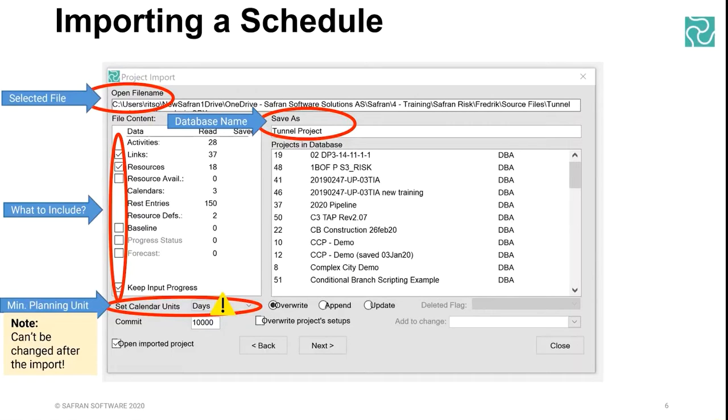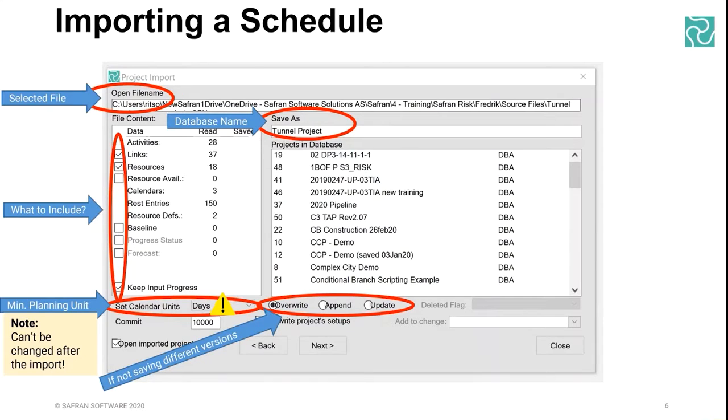Certainly, it's important from my career, where maybe we were doing a big project versus that big project having very discrete and maybe weekend turnarounds, like possession planning on the rail network, for instance, where you might be more interested in minutes. So setting the minimum planning unit to minutes rather than days will have ramifications for how it portrays and behaves later on. So it's just important to point that one out.